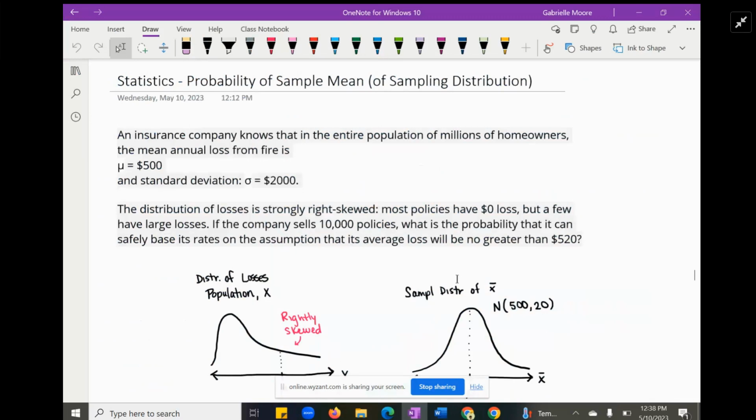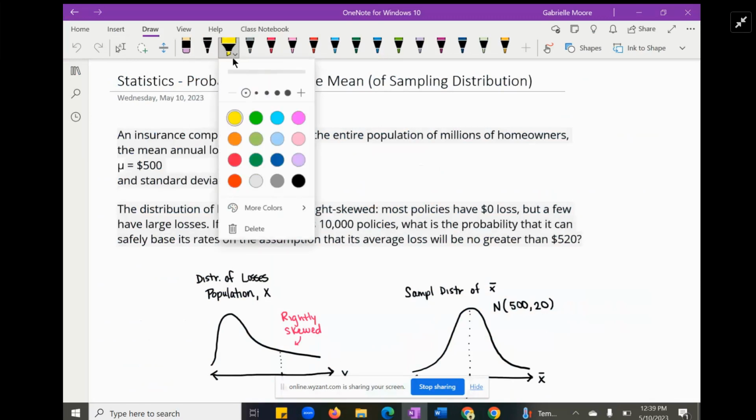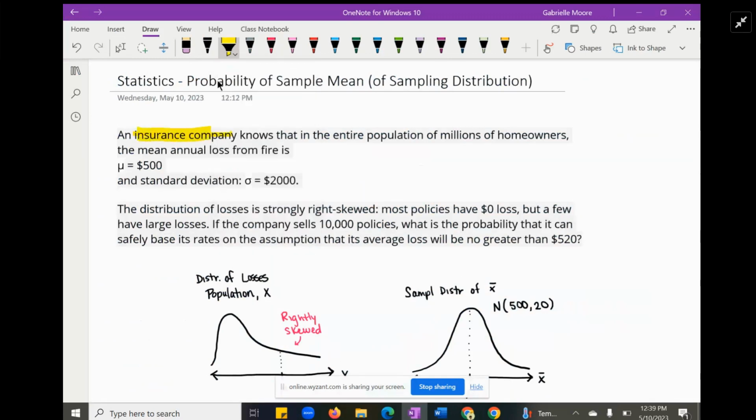So I feel like there's a lot to unpack here, which is why we're going to take our time in this video to get into the concepts related to this scenario. Let's start with the context of it though, right? The story is we're talking about an insurance company. Now let me get my highlighter going. Okay, we have this insurance company that deals with certain types of accidents or issues in the home, right? And we have this data, summarized data though, of loss due to fire, okay?